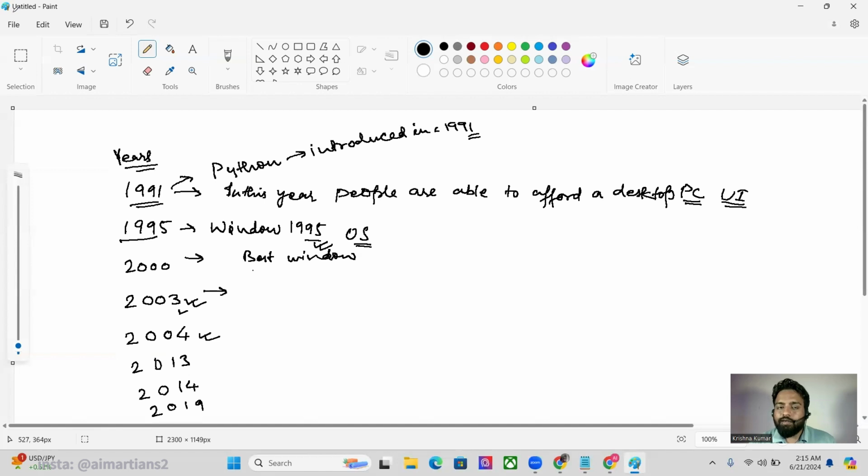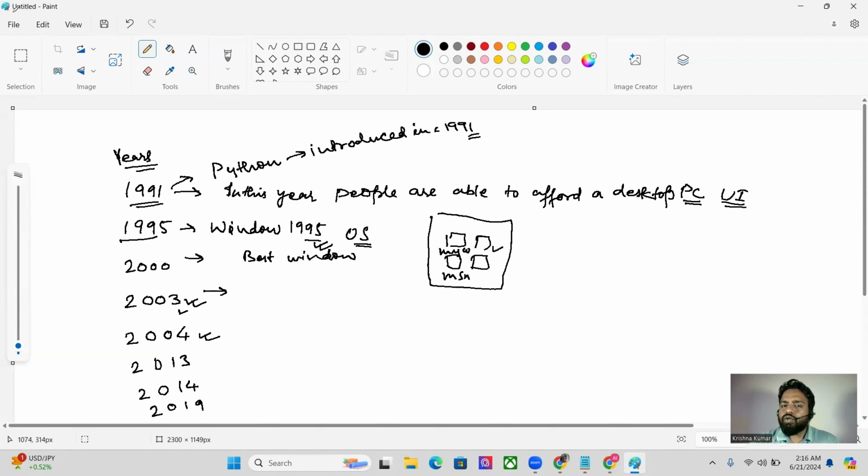So people were now able to run a personal computer without getting any kind of advanced training like for Linux or Ubuntu. Initially, people had to take training for Linux or Ubuntu or whatever it is. If I want to run a Windows machine, I don't have to do anything. There is a screen, and we have applications like My Computer, like MSN, and so on. There were many applications available on the front screen of Windows.